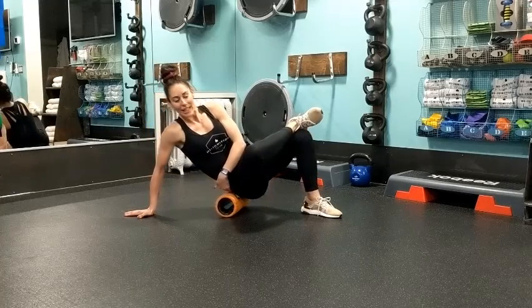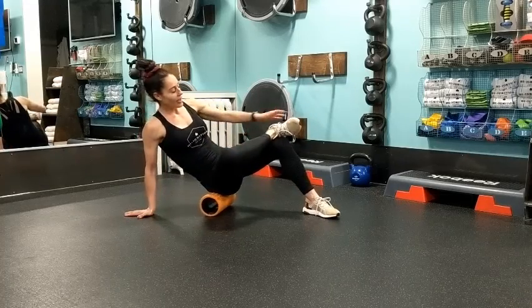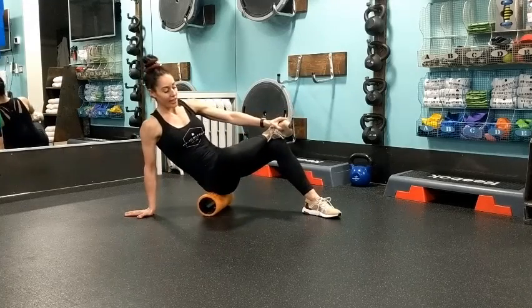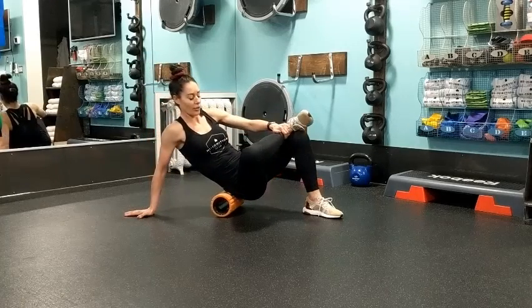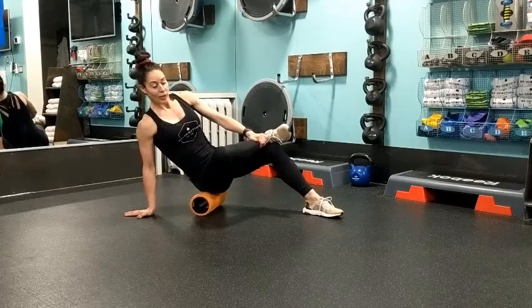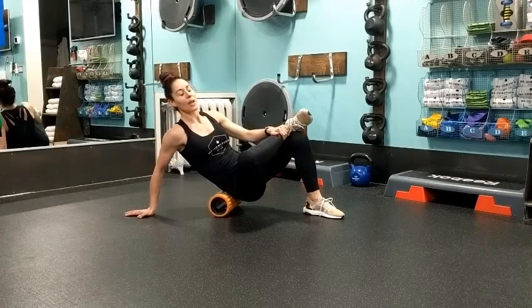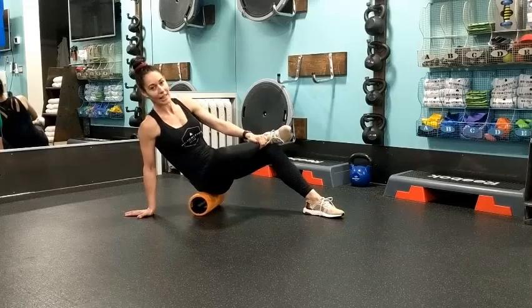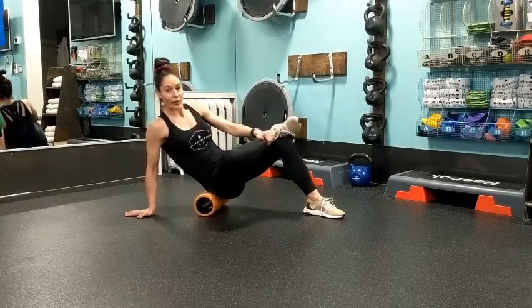Your glute medius is higher on your bum, just below your lower back. You're going to work into that area. Make sure your foot stays flexed to protect your knee. Whenever it's in this figure four position, your knee joint is in a vulnerable position. So a lot of the time you'll hit a spot and it'll make you tense up and you'll hold your breath. Try to breathe and not flex, so relax into it. Let that tissue kind of relax over the foam roller.